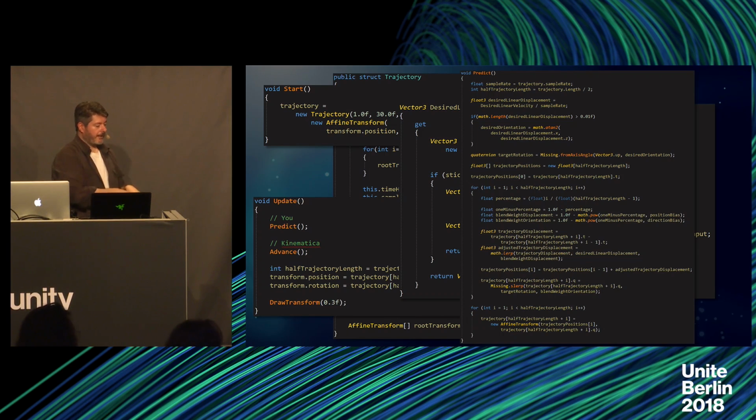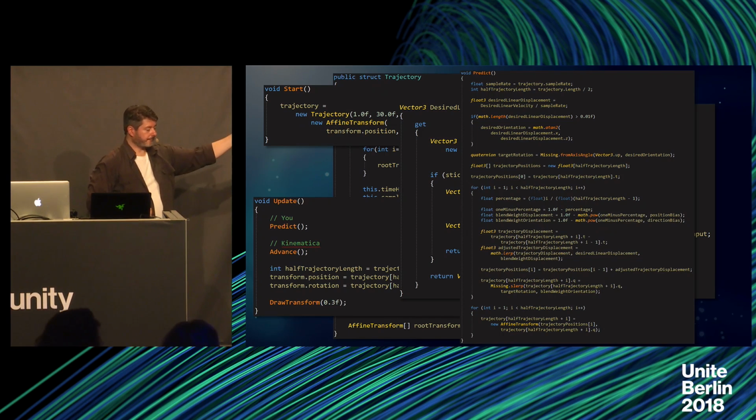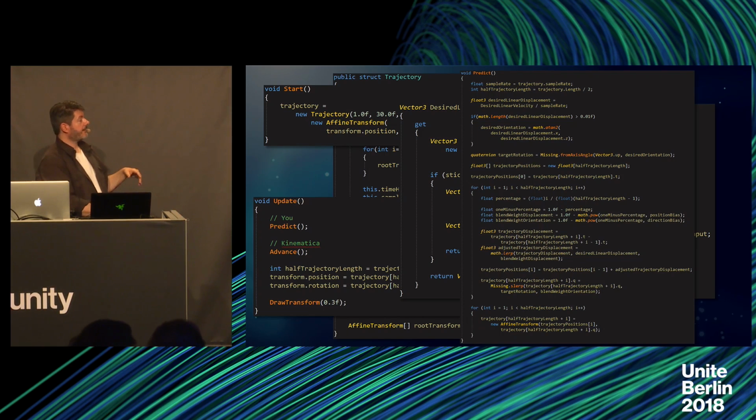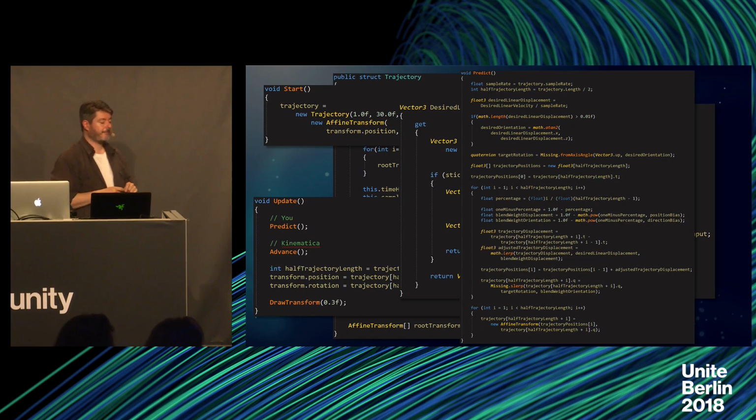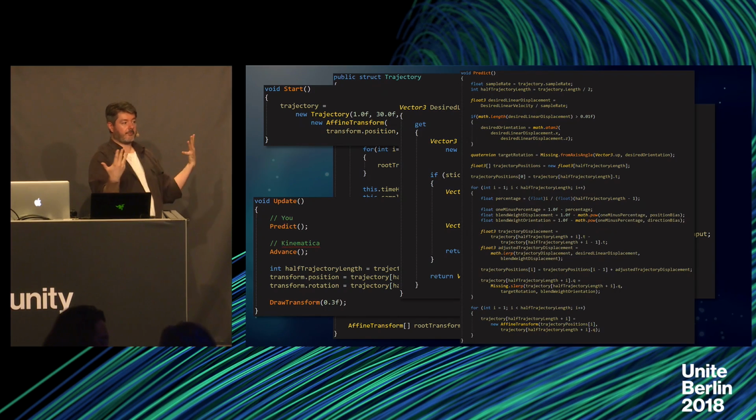I calculate a little weight that I call here percentage. And that starts at 0 and it ends at 1. I have these little sliders that turn that into an exponential curve. And I basically blend between the current trajectory, i.e. the line on the ground, and what I want to do. I just blend those two together, and this blend weight changes gradually from 0 to 1 as we step into the future.